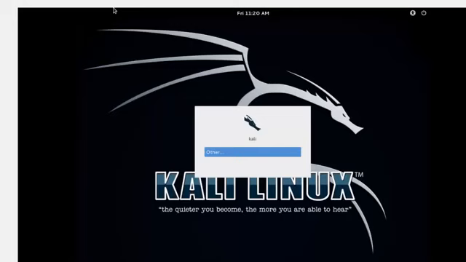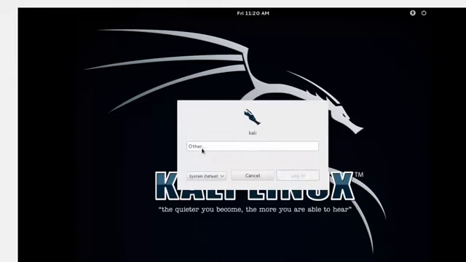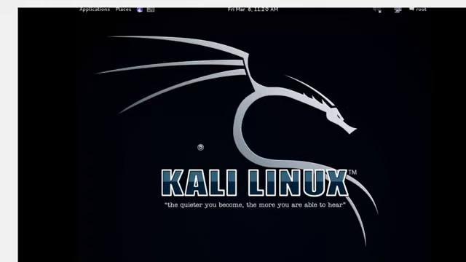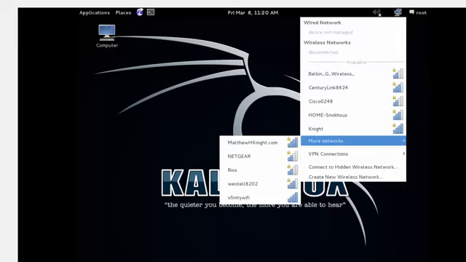And we're now going to switch over to the hacker machine, log right in, and start up the tools needed to perform the attack. Since we're going to be doing this over a network, we're going to need to connect to the wireless network that the victim is connected to.